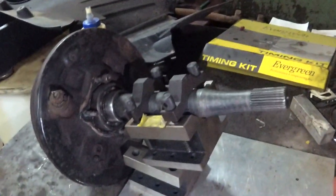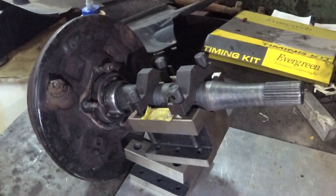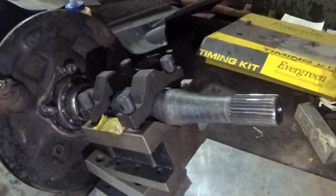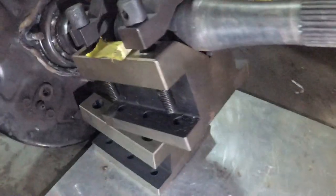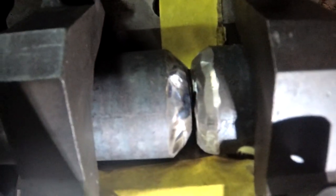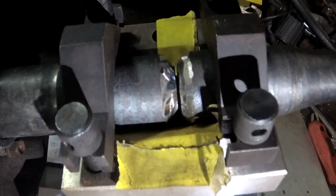Alright, I had to use the angle grinder to cut the axle because the blade on the saw was a little wide. It's hardened junk, so annoying. But anyway, I got it cobbled up into a V-block. Kind of garbage here. Their ends are kind of beveled.